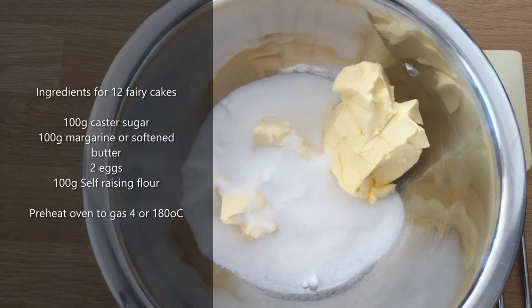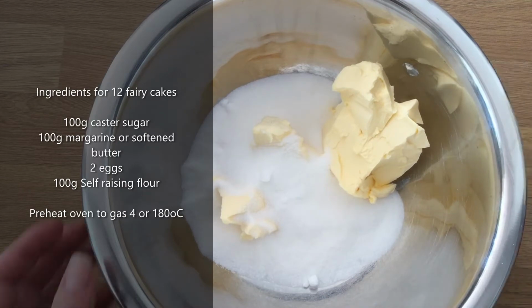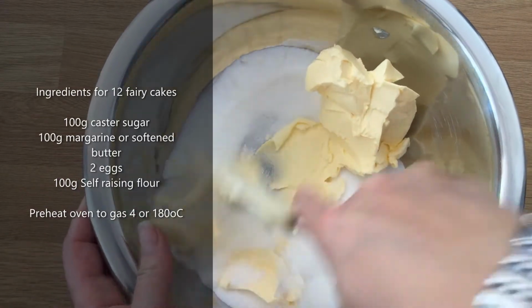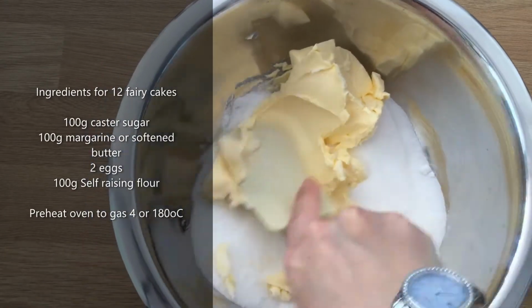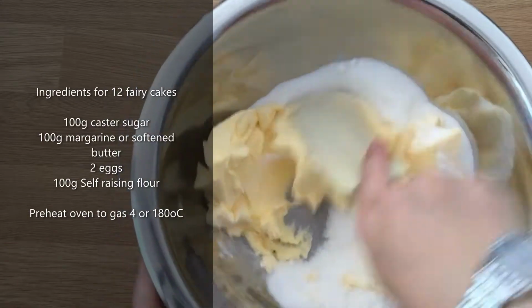To use the creaming method of cake making to make a batch of fairy cakes, you're going to cream together your margarine and your sugar. This is going to dissolve the sugar into the margarine, and as you beat it, the fat in the margarine is going to aerate, so it's going to trap air into the mixture.